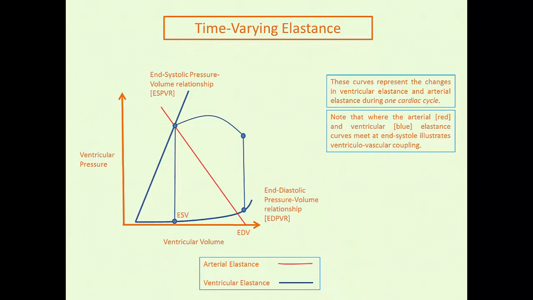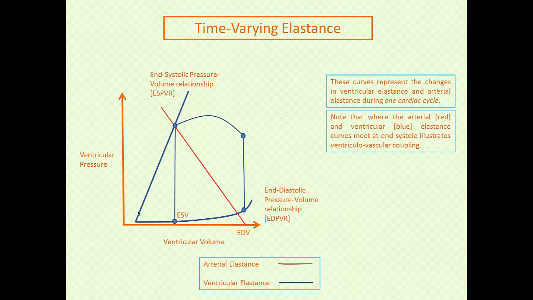So this is a graphical representation of ventriculovascular coupling, and this physiology explains a lot of unexplained phenomena. I think a lot of this was pioneered by cardiologists up at Columbia University, and Daniel Burkhoff comes to mind in terms of the description of poor arterial compliance, particularly in elderly patients, as a cause of heart failure. In a patient with very poor arterial compliance, if you picture the 90-year-old lady with very stiff vessels, this red line shifts way up and to the left, and so the cardiac function may be quite normal.